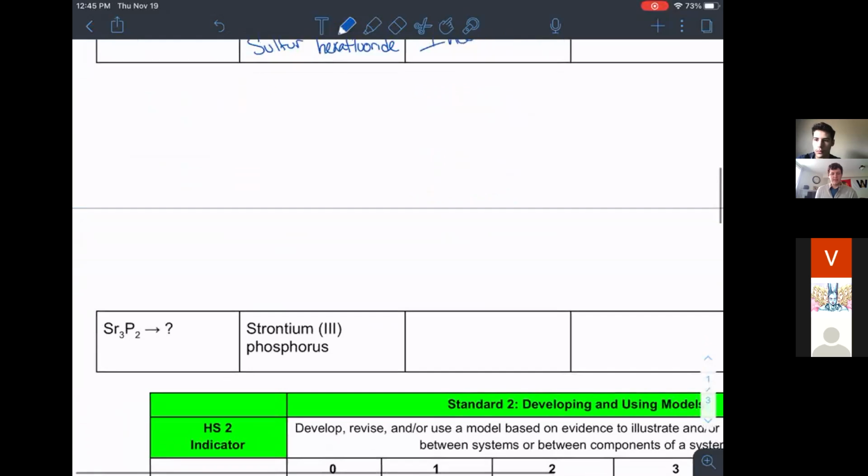And then last but not least, this one down here, strontium and phosphorus. There were a couple issues with this one. The first one being strontium does not have a +3 charge, because if we have 3 strontiums and 2 phosphorus, we know the charge of phosphorus is always going to be -3, which means there are 2 of them, which means we need 3 strontiums. And if our charges have to add up to 0, that means each strontium will get a +2 charge. So this Roman numeral wouldn't be correct. It's actually not correct either way. It never needs a Roman numeral, but especially because it says 3, and strontium does not have a +3 charge. Then phosphorus needs its ending changed to IDE.